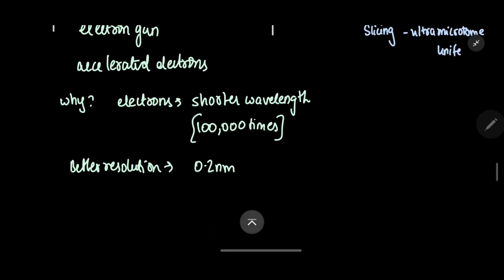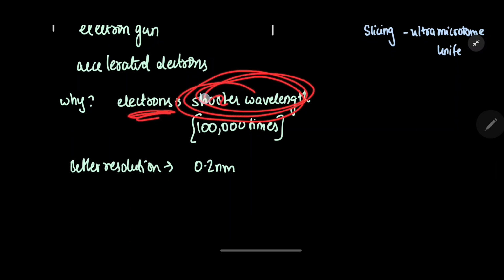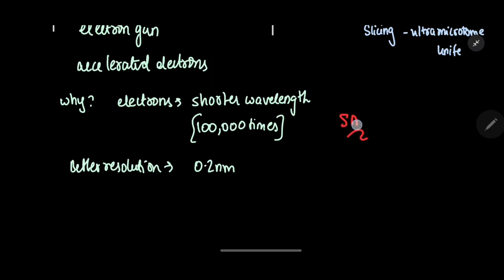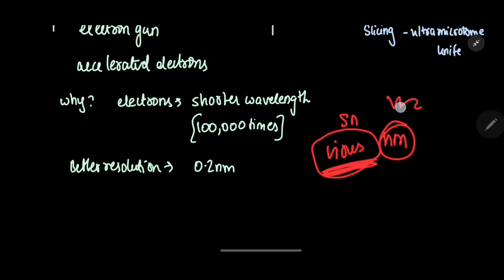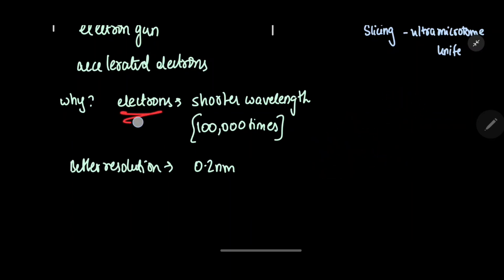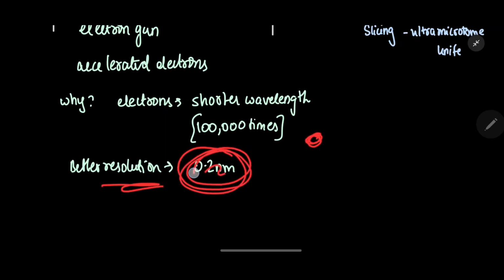Okay, so this is very limited, but when you're using a shorter wavelength of light, you're going to have a better resolution and you can observe smaller organisms like viruses, which are present in nanometers. You will not be able to observe these via your normal visible wavelengths. Electrons have around 100,000 times shorter wavelength than your normal visible light. So this gives your specimen a better resolution, which is 0.2 nanometers.